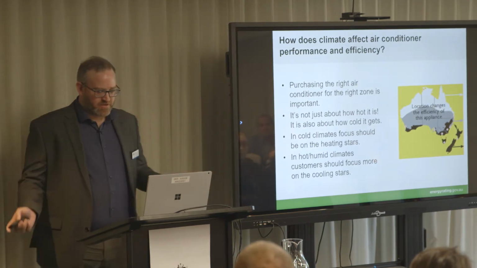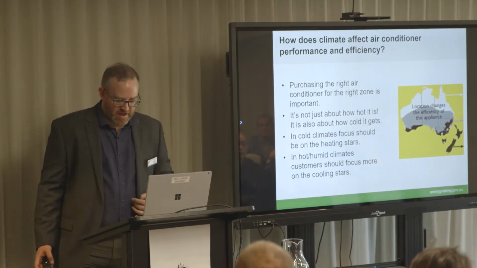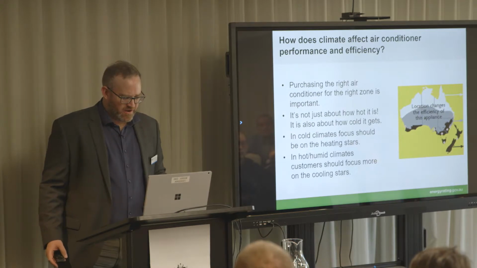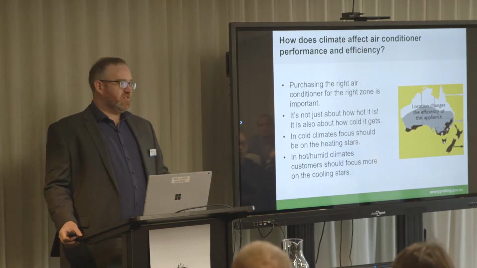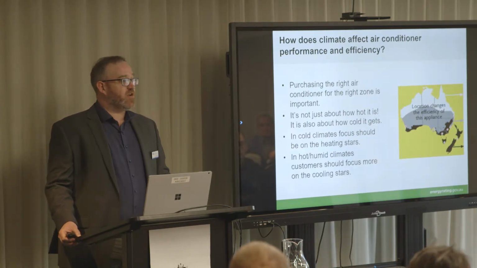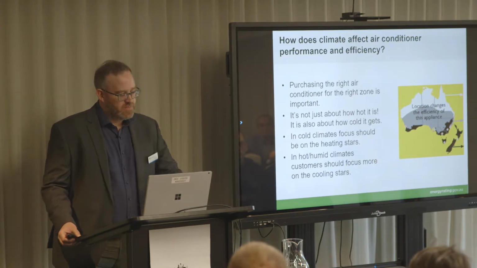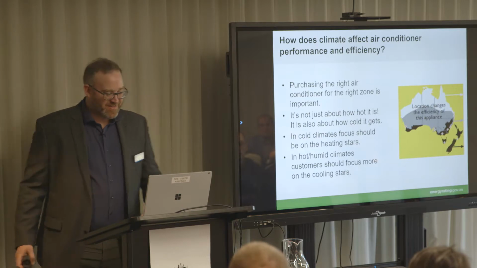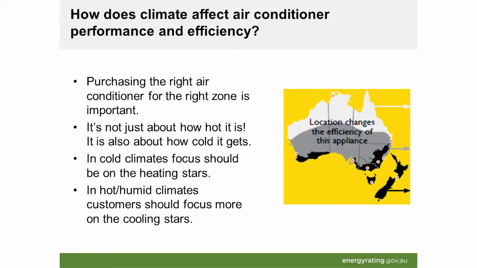Looking at the zone, some of the first things your customers might ask is, what does average mean? We had a customer call us up and say, I live in southwest Queensland, and where I live in Charleville, it gets ridiculously hot. It's so much hotter than Brisbane. Why are we in an average zone and Brisbane's a hot zone? That doesn't make sense. And the thing is that for air conditioners, it's not just about how hot it is, because it does get bloody hot in southwest Queensland, but it's also about how cold it gets.